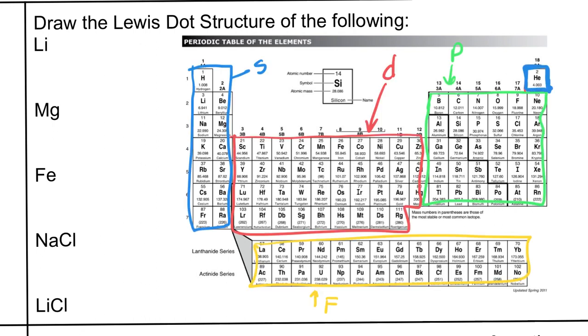So here is the information that you need to be aware of. Remember, the first two columns are S type of electrons in the S suborbital. The elements here in groups 3 to 12 are in the D suborbital. Elements in groups 13 through 18 are in the P orbital, except for helium. Helium is an S orbital. Elements down here, the lanthanides and the actinides, are suborbital F. When we look at this diagram and try to figure out what the Lewis dot structure for lithium is, it's important that we can identify the configuration. That's what I want to identify for you first.